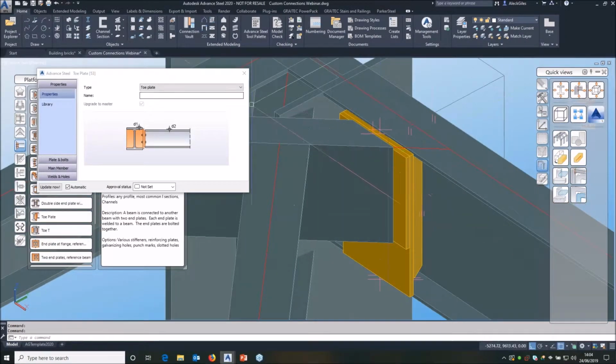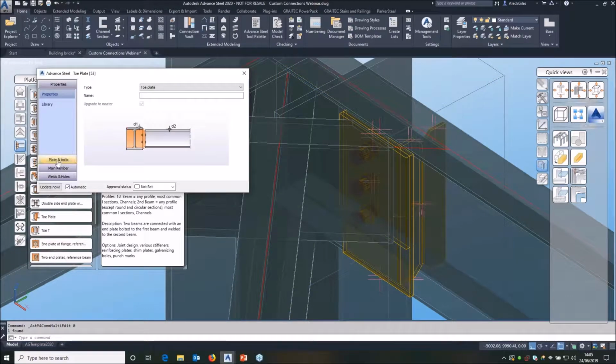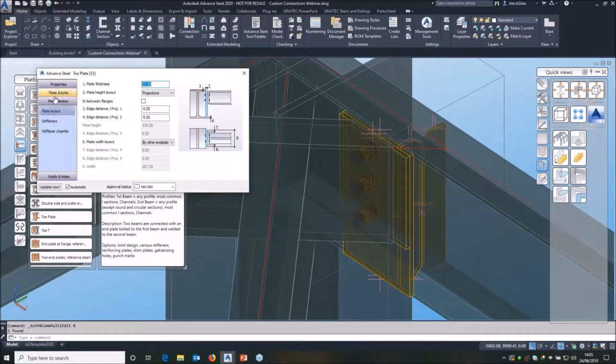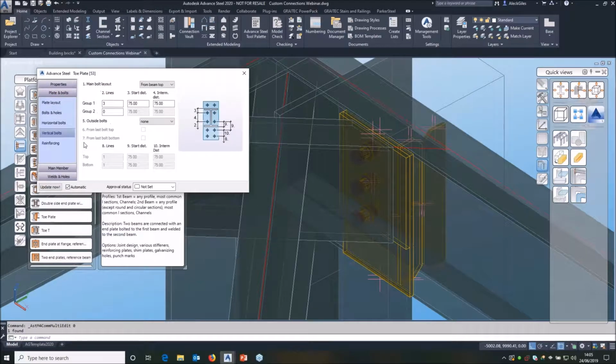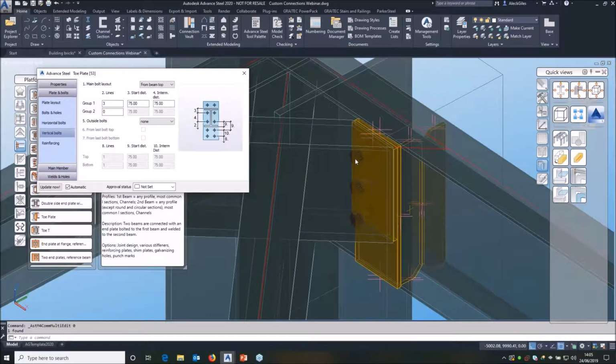Let's go in and sort that out. So that I can see around it a bit easier, I'm going to change to the X-ray visual style. And I can see the bolts and everything else down through there. So let's get some decent settings in here. Okay, I'm going for that. I don't want the plates quite so wide. That looks sensible now. Match the width of the channel roughly. The bolts I think are a bit too crammed in there. I don't need that many.